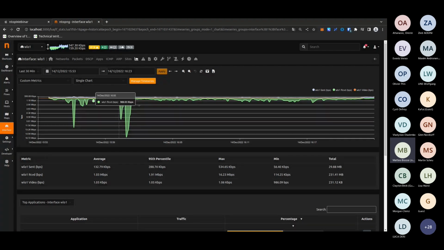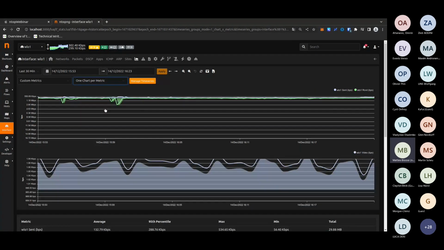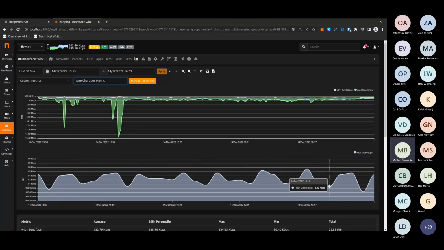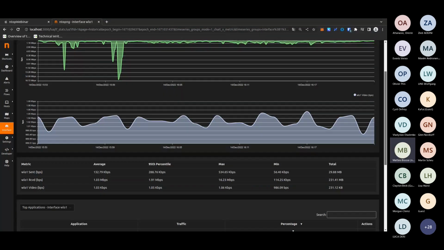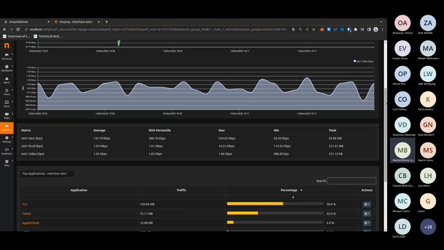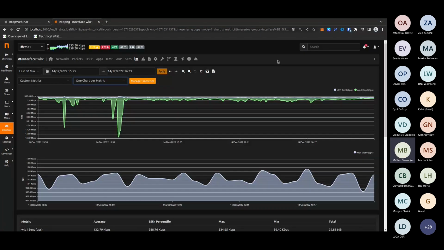And here you have multiple time series in the same chart, or multiple time series in different charts. In this way, we developed this to enhance the ability to analyze the traffic and see which are the problems in a network and which are not, and if everything is going right or not.